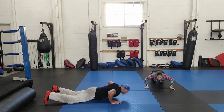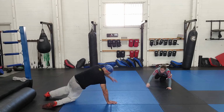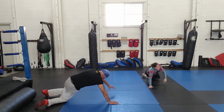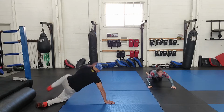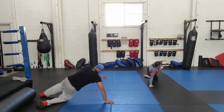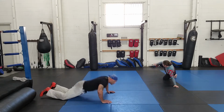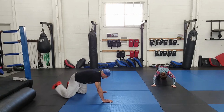Take 12 of these. Push up, elbow knee. Elbow knee. Go, 8, 7, 6, 5, 4, 3, 2, and 1.